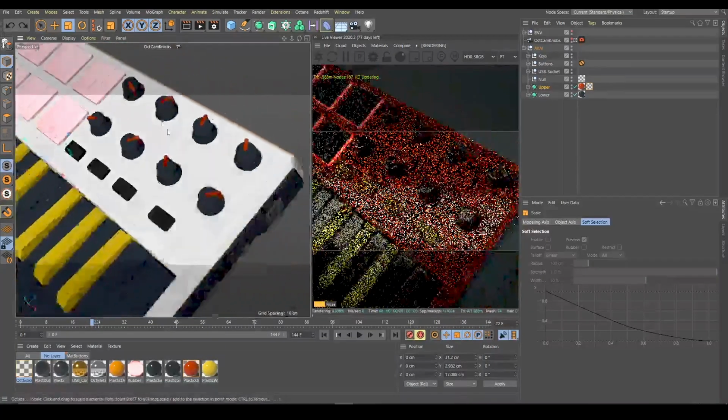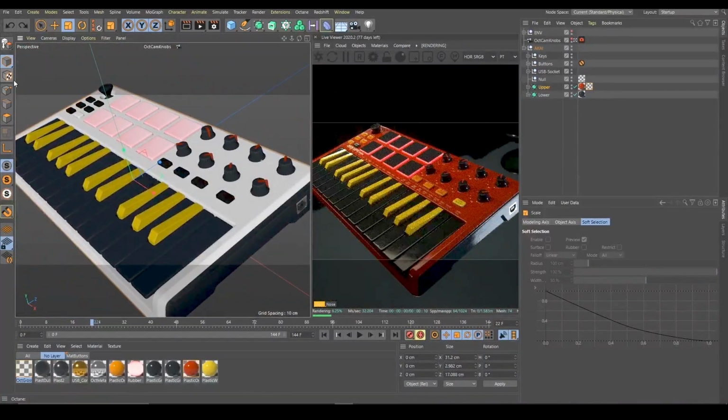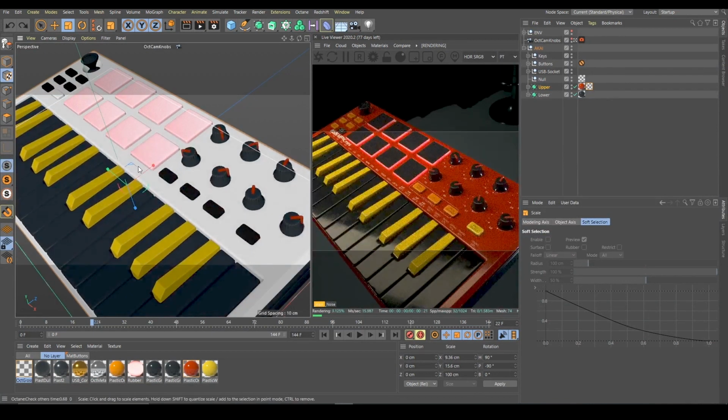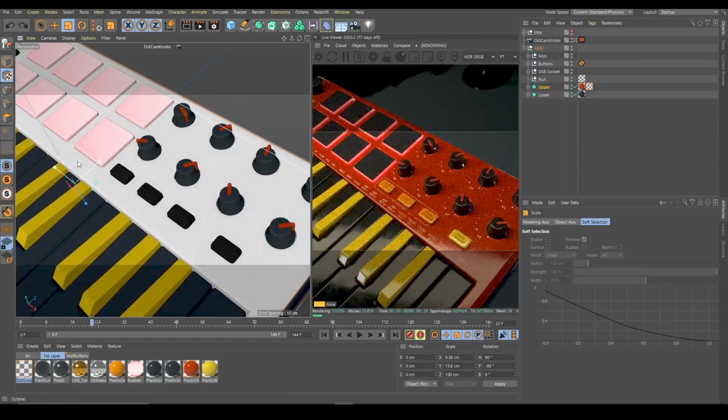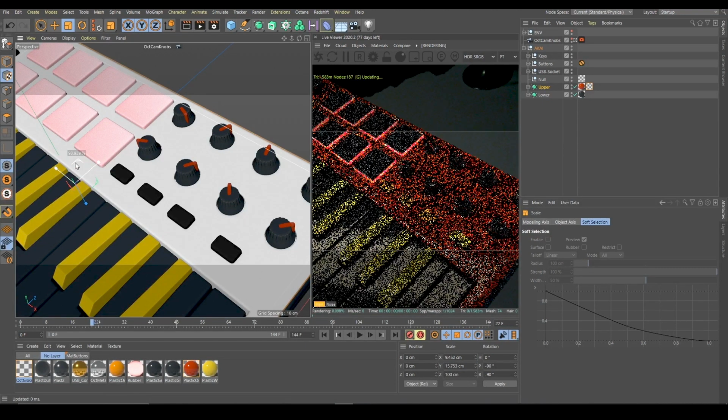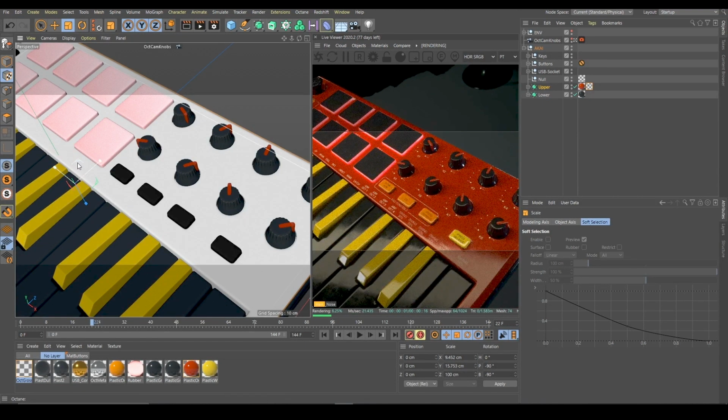But well, now I didn't want to do this. I scaled my model. This was of course wrong. I have to use the texture mode here. So now I have to use the blue triangle in my case, and now we can see if this is going to work. Well, this seems to work quite okay, but personally I'm not the biggest fan of this tool for materials, but you get the point.